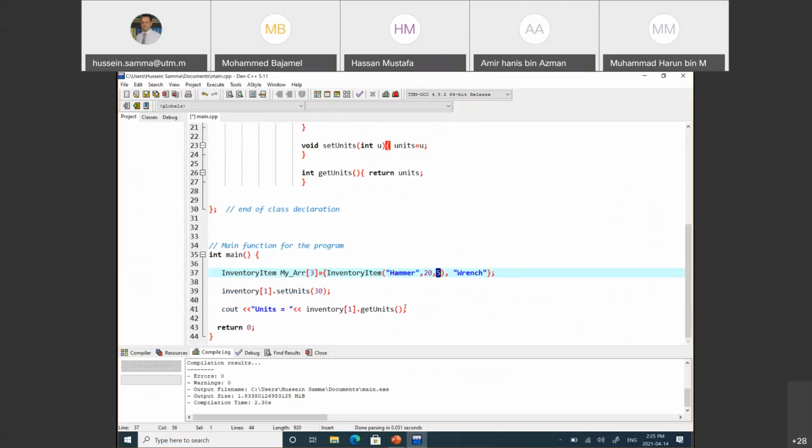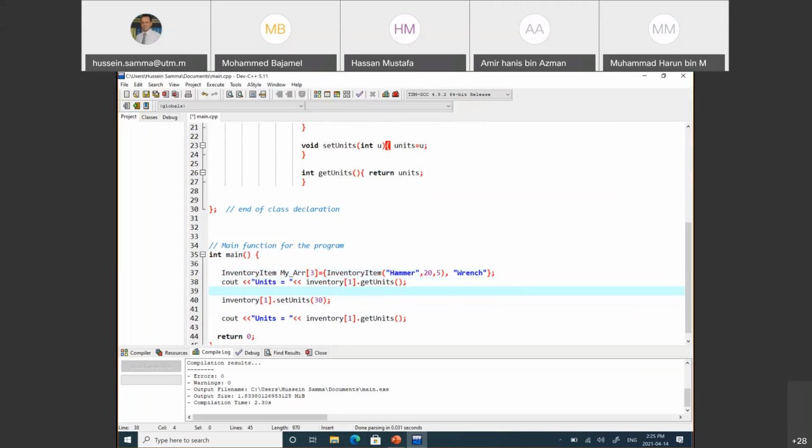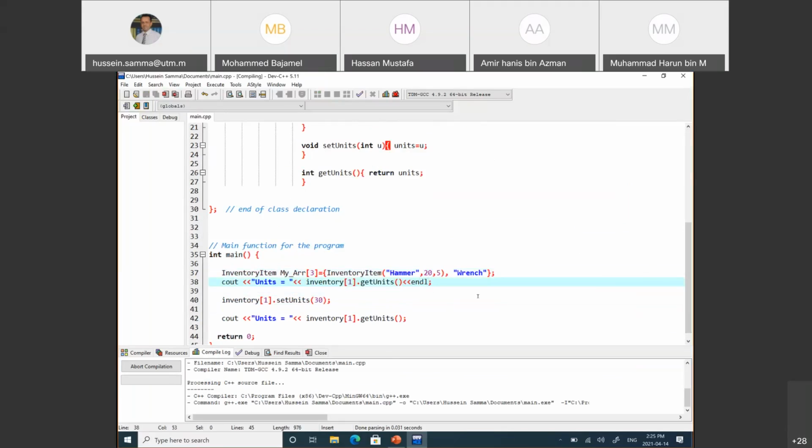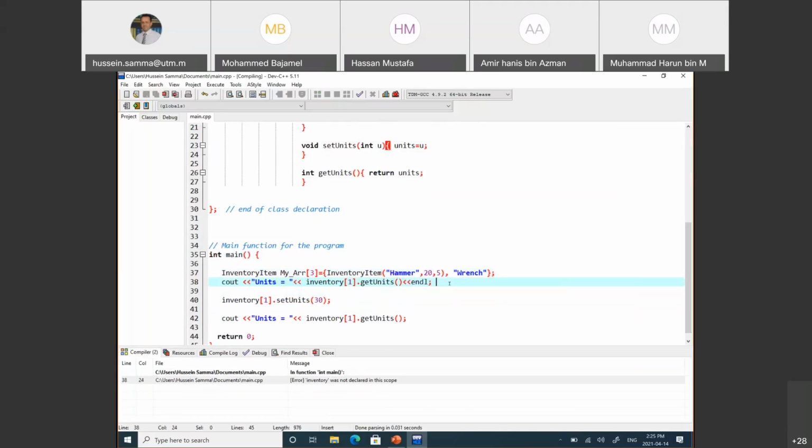So in order to check, before you set, you can check before. So we need inline here. This is our inline. I'll execute. Sorry, what's wrong here? Units, infantry. It's infantry one. Sorry, it's infantry item.